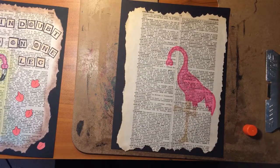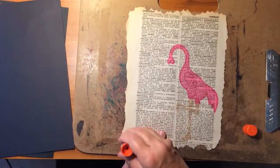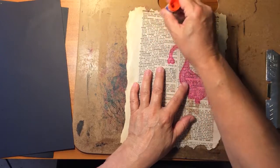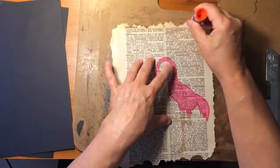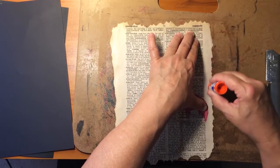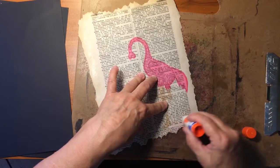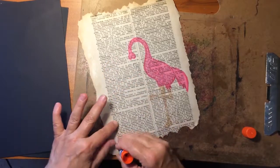Again, I wouldn't recommend wet glue because it will probably wrinkle your paper. Unless, there is another thing you can do. You could put this onto a hard canvas so that you can frame it and hang it on the wall. And then you might possibly want to use some Mod Podge. In that case, that would be wet, but it's something you have to be very careful with. And we'll probably do some Mod Podging in some of our other projects down the road. But this guy, he's going in our art journal, so he should be fine with just glue around the edges.